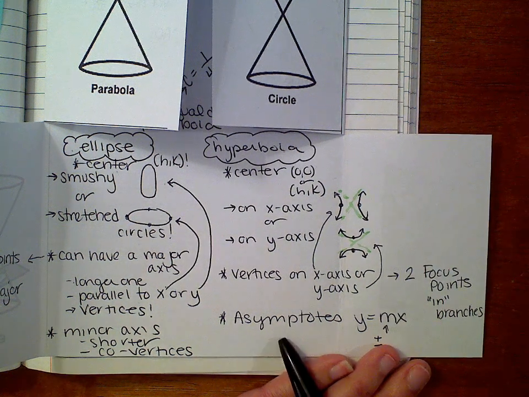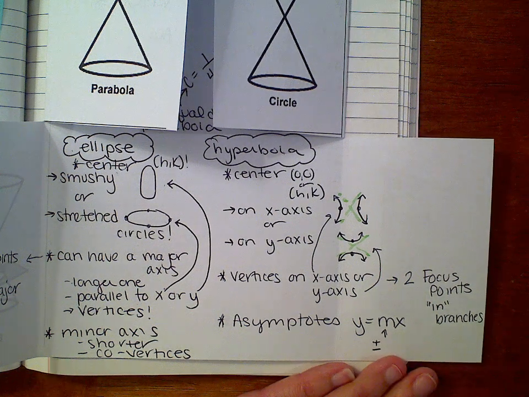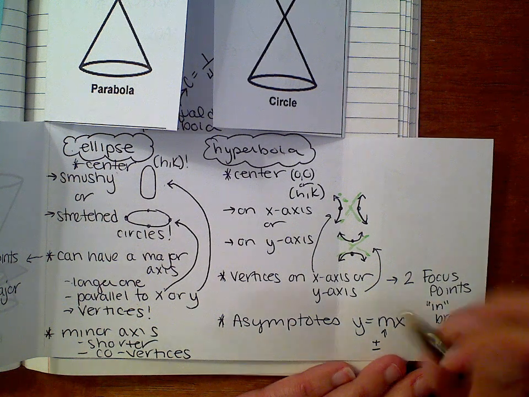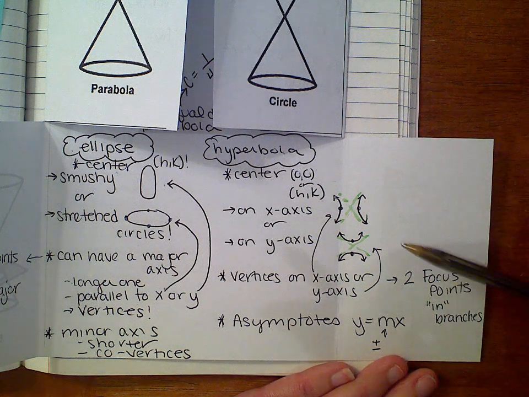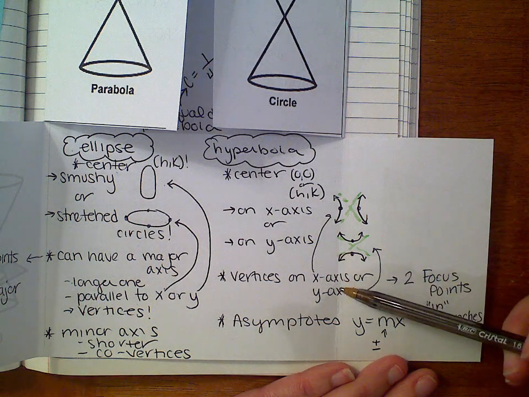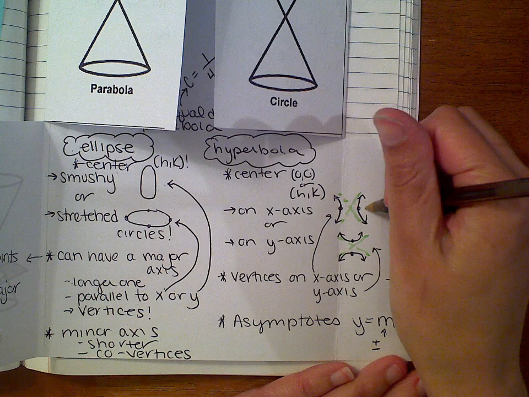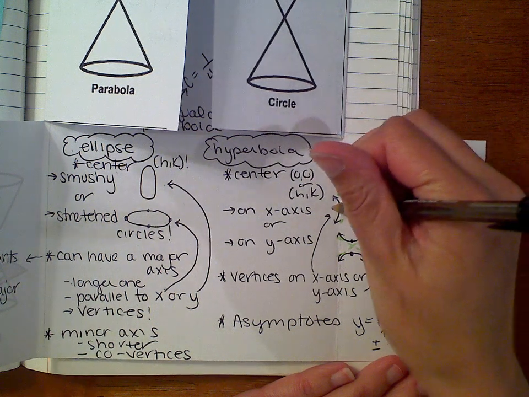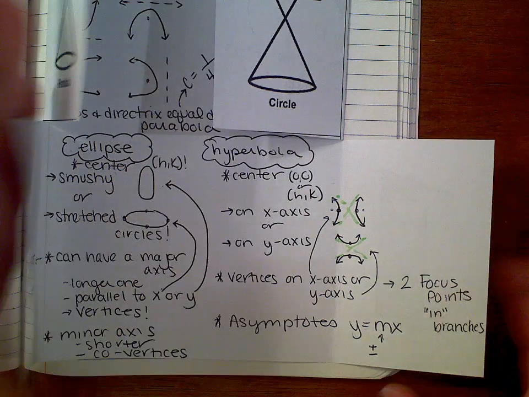We had asymptotes, and they always seemed to be this linear equation. They were always the same, except for one was a plus, one was a minus. So it's interesting to figure out where that slope comes from, which again we'll get to. And also when we did the paper folding with this one, we had 2 focus points, or foci. So, and they kind of appear inside your branches, kind of like inside the parabola that we had up here. So that's kind of the quick overview, maybe some things you thought of while you were working.